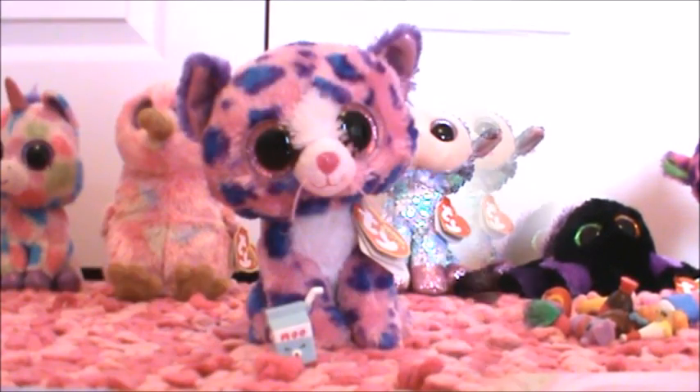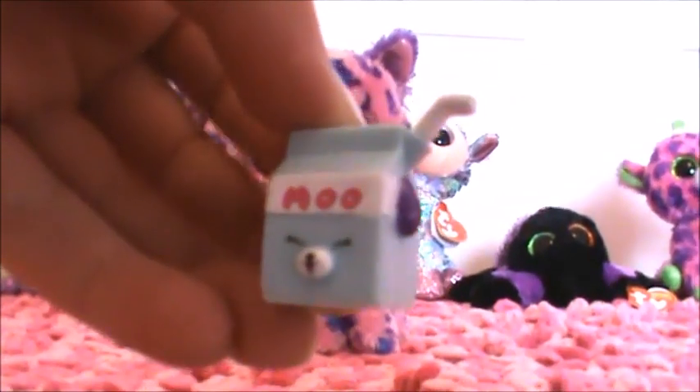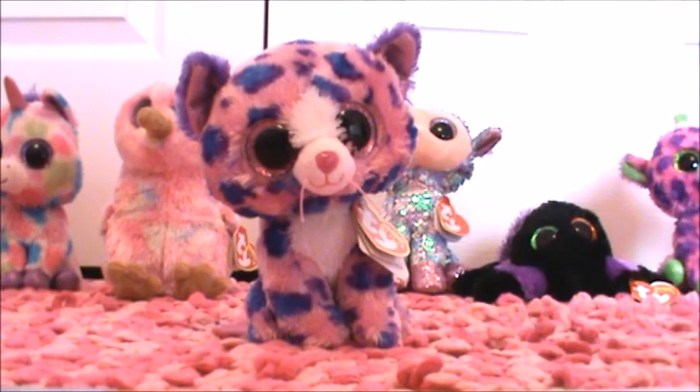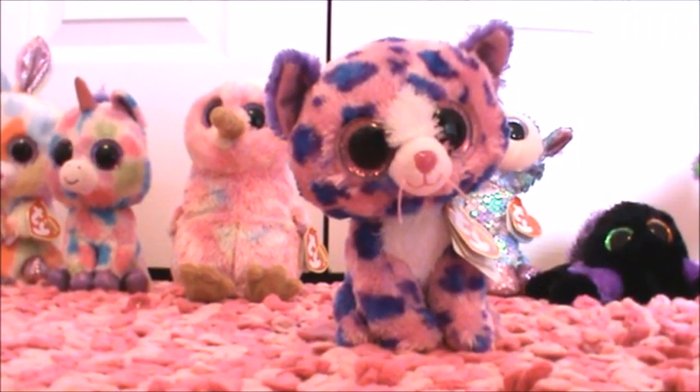And here is Regan, and Regan is going to review Milk Bud. So here is Milk Bud — it's blue, and it says Moo. It has a straw and ears, and it's a petkin. And Regan is going to review one more — it's a babykin, and it's very tiny. It's orange and it has a beak. Thank you, Regan.